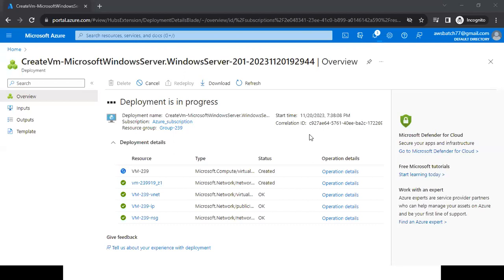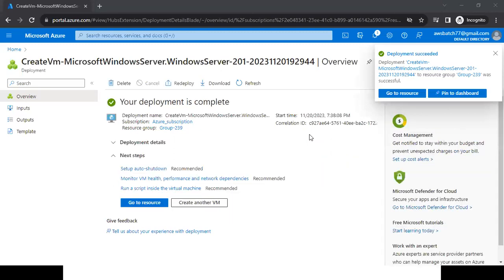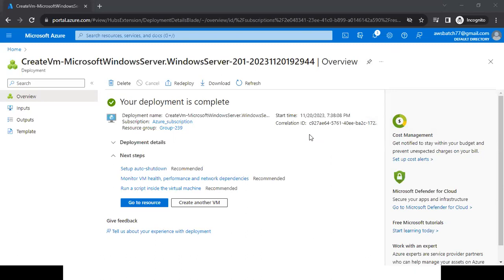Yes, Prem. Sir, once we're done with the 30 days free trial, can we create another account and reuse the account? Why do you want to create a new account after 30 days, may I know? To get another free trial. After that also, for the next 12 months, you have a free tier. For the first 30 days, you have a quota of 15,800 rupees. After that, you have a 12 months free tier quota, which for virtual machines is 750 hours per month. For Windows, 750 hours, and for Linux, 750 hours you are getting.